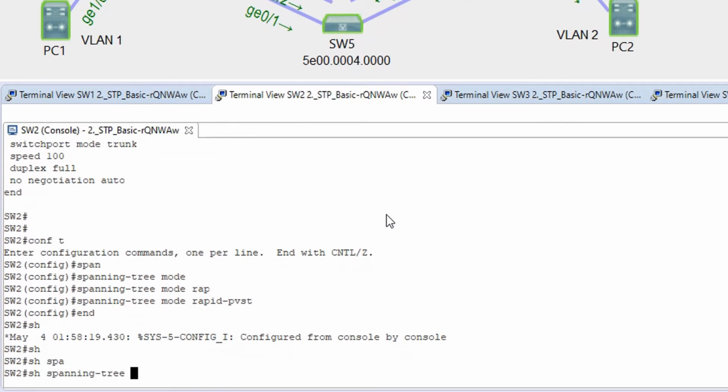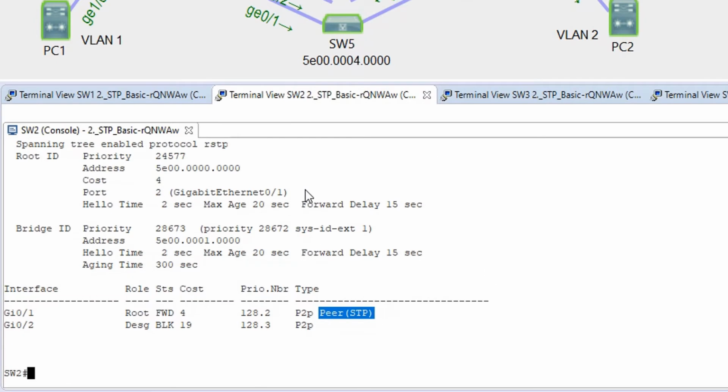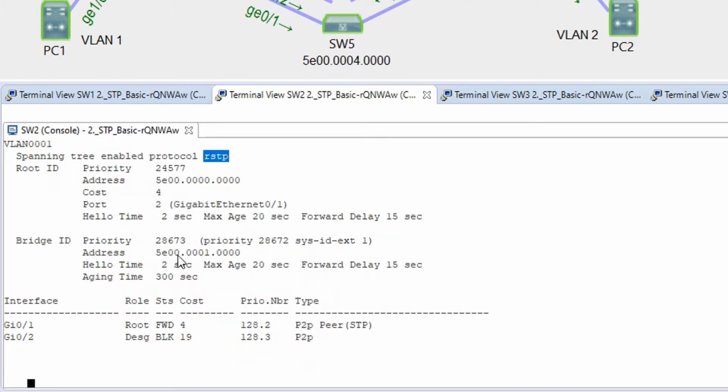Show spanning tree. You can see that now we have peer STP. RSTP, at this moment we have the SW2 switch running RSTP, and the rest of the switches are running PVST.